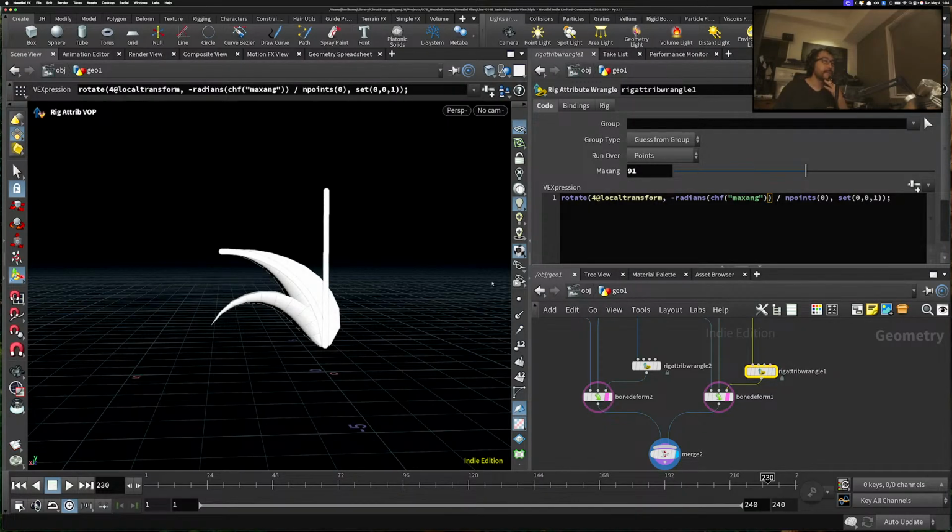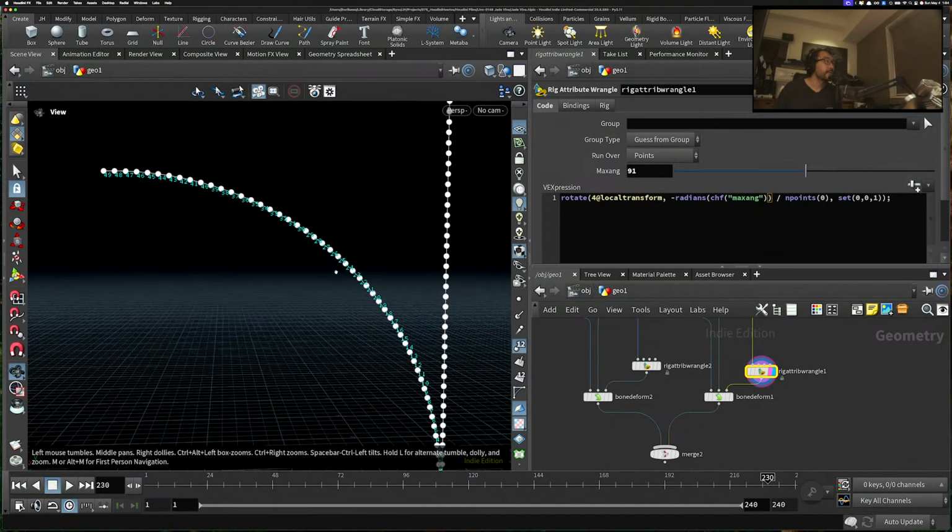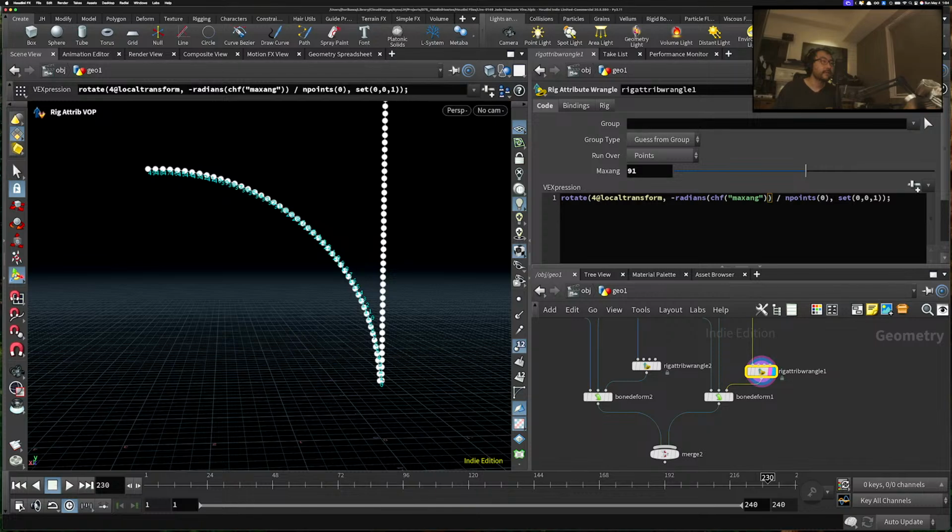So let's go back to the rig. So the point starts from here, right?